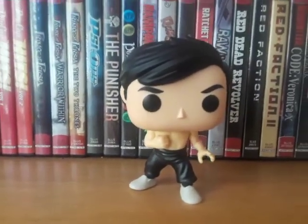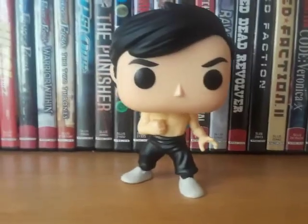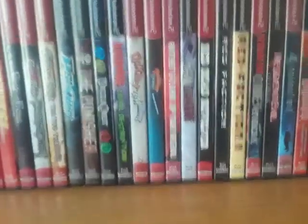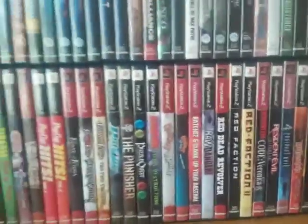And this is Liu Kang from Mortal Kombat. Very basic design for him, but it's a classic, so I love it. Ready. Now for the DVDs.